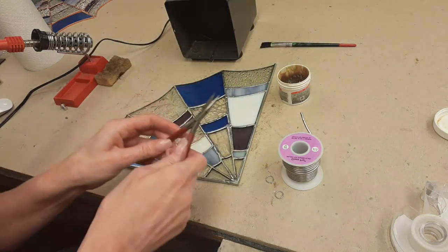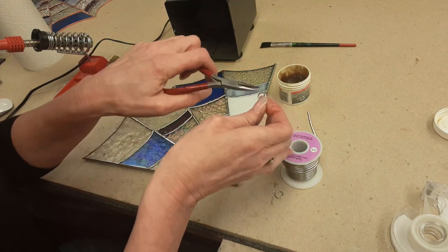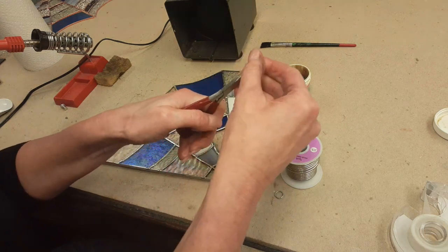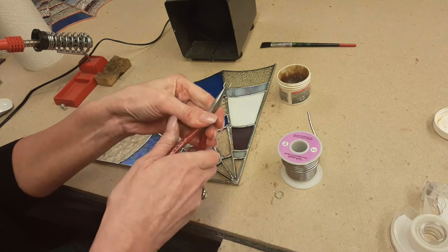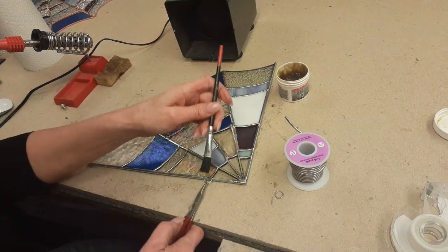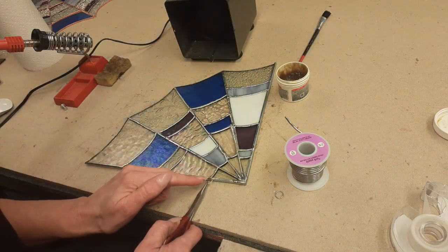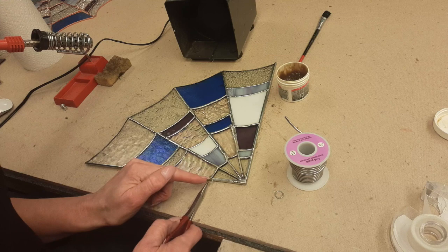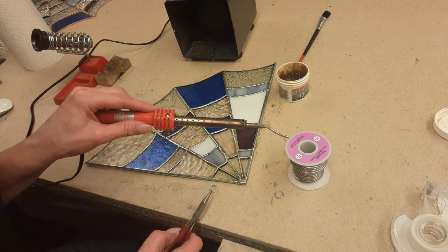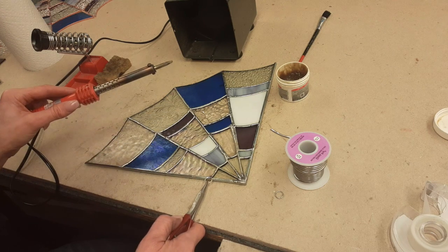I use a pair of mini needle nose pliers. And you can see there is an opening on this ring. I want to solder that opening into the frame. So I'm going to hold it on the opposite side. And this is a part I did go over in my first video, how to put these hooks on, but I'm just going to go over it again. Okay, so this is a little bit bigger hook, but I'm using the bigger ones. A smaller one would work, but the bigger one is going to allow you to just hang these on a tack or something small like that. So I'm going to grab some solder and hold my hook in place and quickly drop the solder.